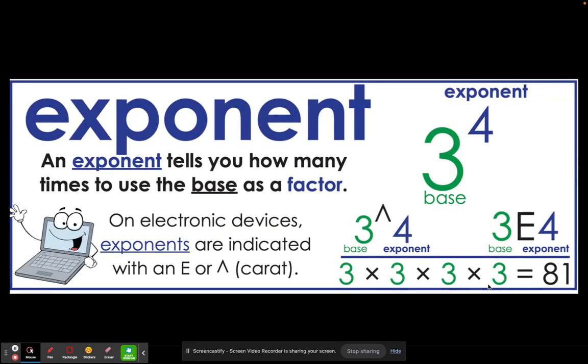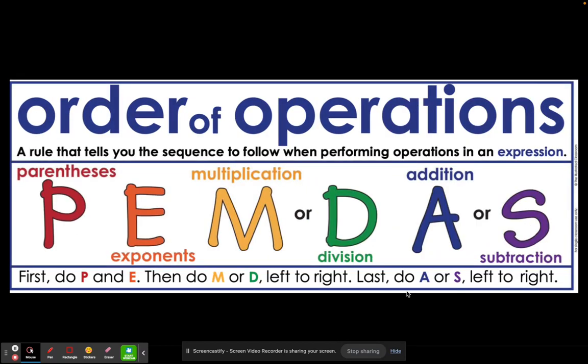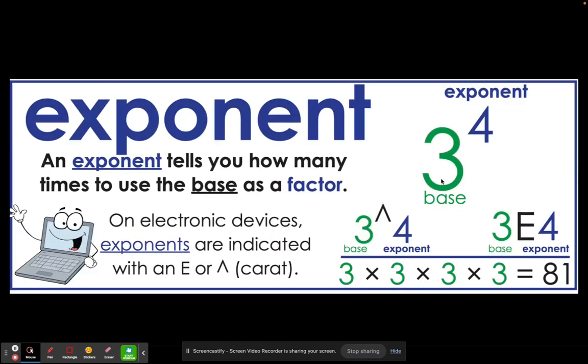So take a look. When we talk about an exponent, if we got to the E and I said exponent and you were like, what? This is a refresher course. Your exponent is the little number. It's the little tiny boss that sits on the shoulder of your base number, and it's saying, hey, 3, I need 4 of you. So this 3 is saying 3 times 3 times 3 times 3. I have it 4 times. So it does not mean 3 times 4. Otherwise, we would just write 3 times 4.